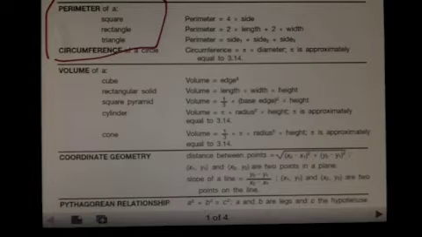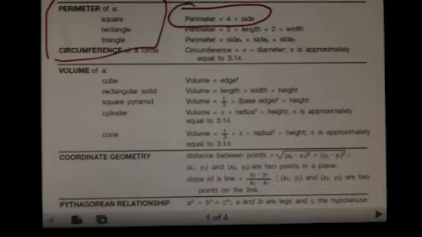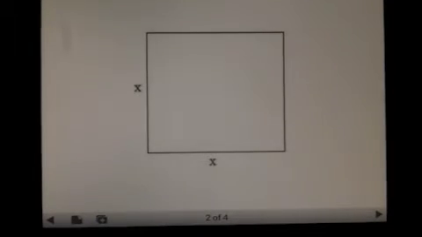So when we consider the formula requirement to solve for the perimeter of a square, the formula sheet tells us that to solve for perimeter, we simply take 4 times a side. Well, when we think about a square, we're thinking about something that's equal on all sides, and in this case I'm just going to arbitrarily assign a value of 5 inches to a side of my square, and by the very definition of square, that would mean that all of the other sides are also going to be 5 inches.